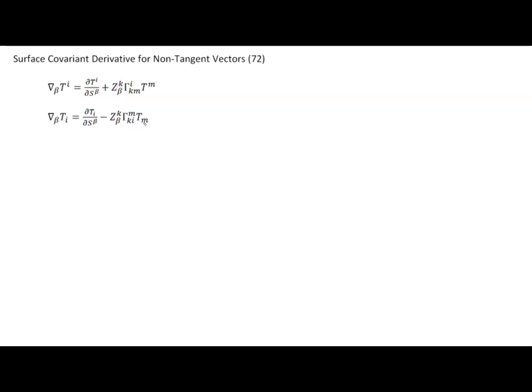Now, even though these definitions are slightly different than anything we've seen before, we can use them in a form that's very familiar to represent our partial derivative of our vectors. So the partial derivatives of our vectors with respect to s beta is expressed simply as the linear combination of each of these two forms up here. So that's very simple and very familiar. We do not see an additional term out here like we did in the last video.